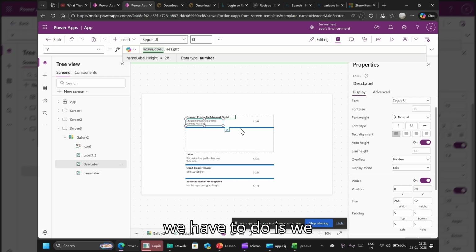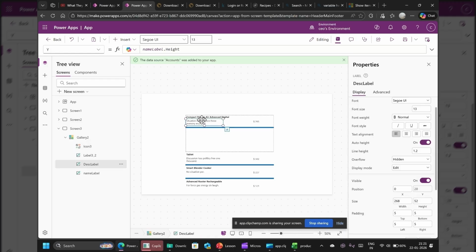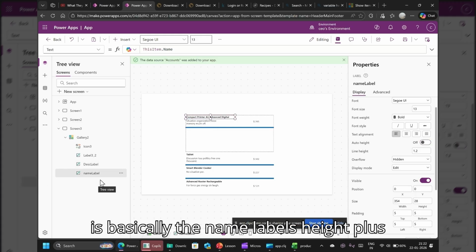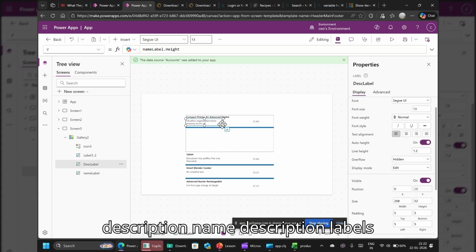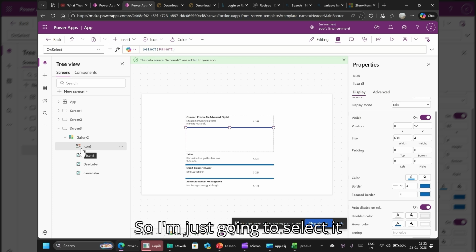And the next thing we have to do is we want to have the icon match with the description. So that is basically the name label's height plus the description label's height. So click on the icon here. I'm just going to select it in the tree view, and I can go to y again.